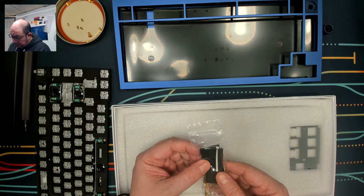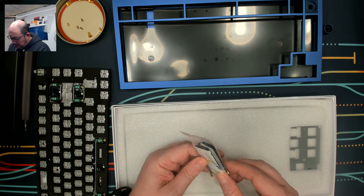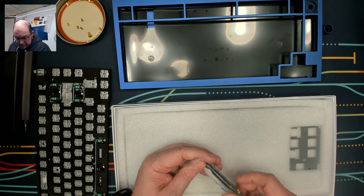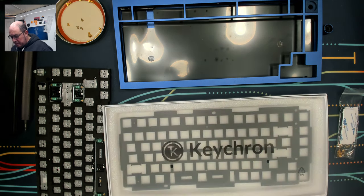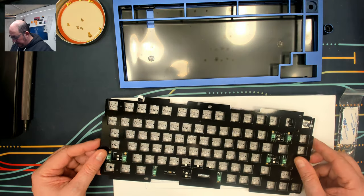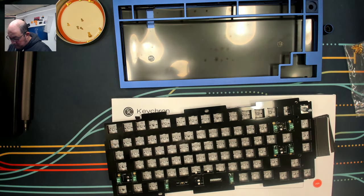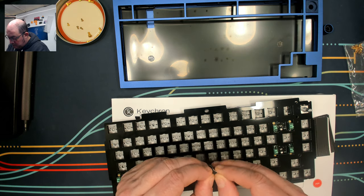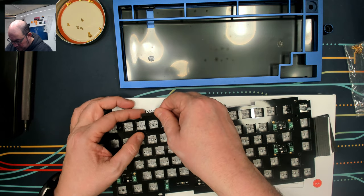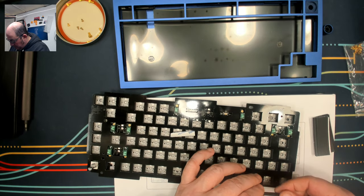We have the foam gaskets, pour-on gaskets, and it looks like some standoffs as well as some screws. And we have our FR4 plate. All right, looks like we got just enough to go around. Here is the gaskets for this short side of the plate. That's near where the cable connects.